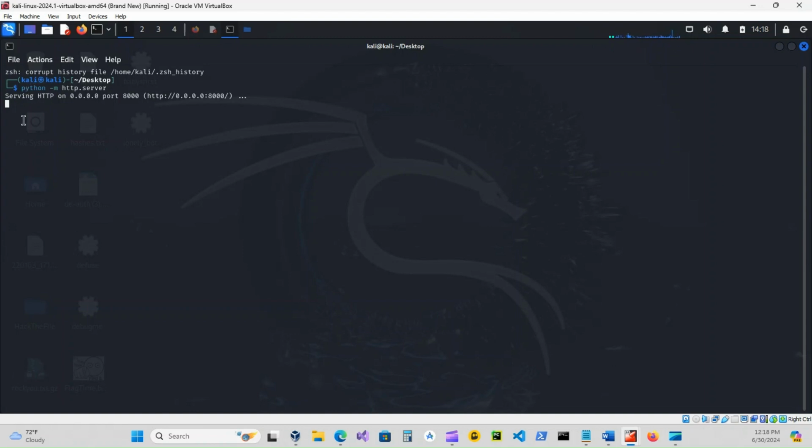It's always going to be on port 8000, but this is good when you're setting up some kind of hack, when you want to listen, or when you're setting up an HTTP server. I already know how to do that, but that's good if you guys don't know how to do that.